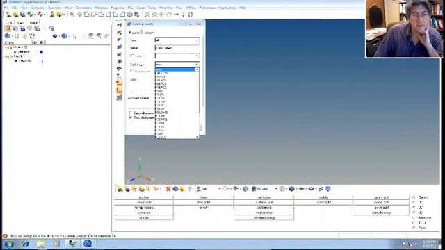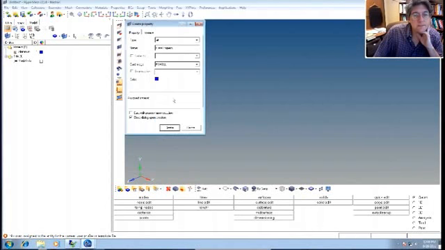So here you can see we got the PBARL, PROD is down here somewhere. What other ones have we used? PBEAM. There's the PBEAMs. But we're going to use a PSHELL, so we're going to call it PSHELL, and then hit create.